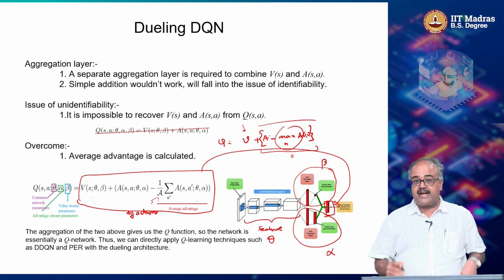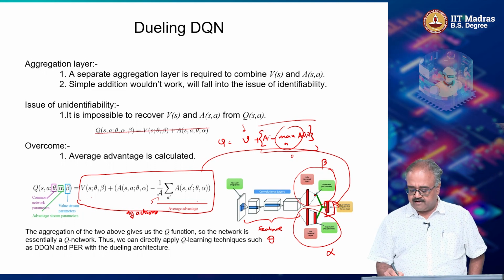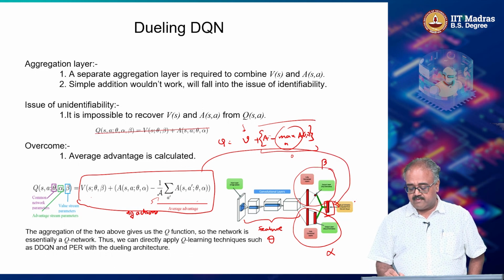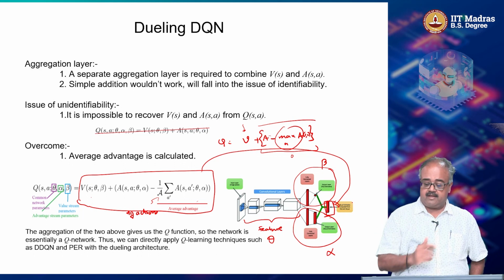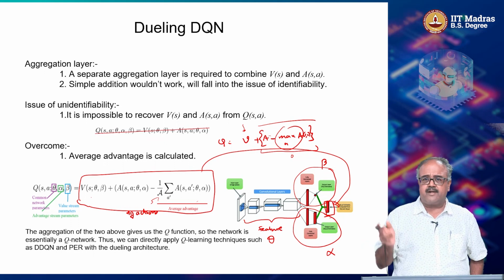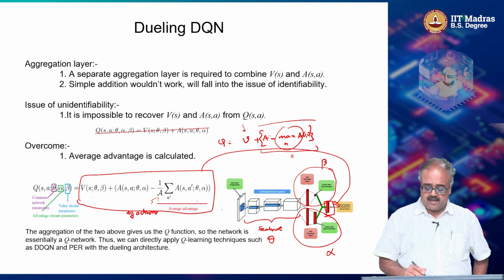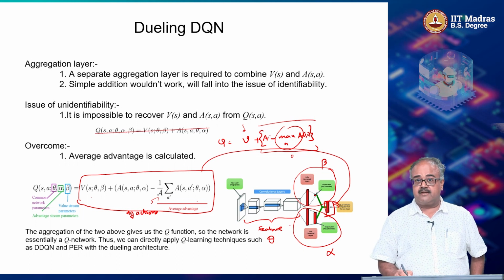So now this will give me an array of Q values. Remember, V plus A gives me an array of Q values, and from here I can choose an action according to epsilon greedy or softmax or whatever. Then I can find the DQN error function and back propagate through this. And of course, I might want to use target networks and the replay buffer, everything can come into play here. But the point is, I'll have a single feature learning pipeline.